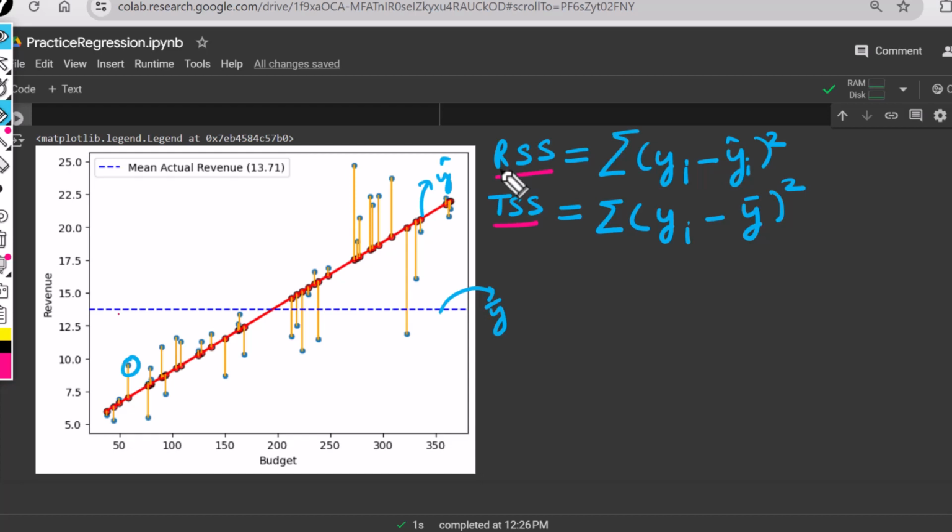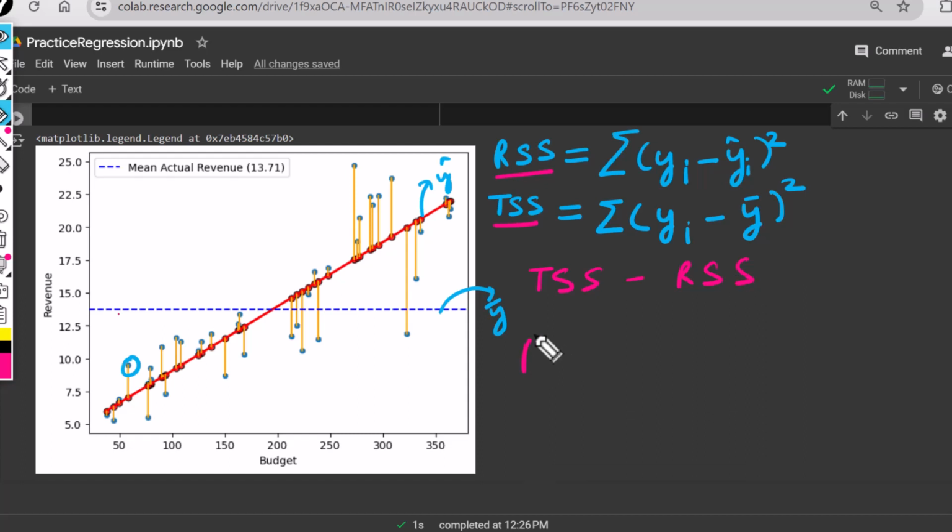That implies that we might have ignored in our model the features which are also affecting the value of revenue, maybe some festival occasion or whatever. There can be many factors. So this RSS is only explaining the variation which is due to features, and there is a delta. And what is that delta? That is TSS minus RSS, which is unexplained by this model.